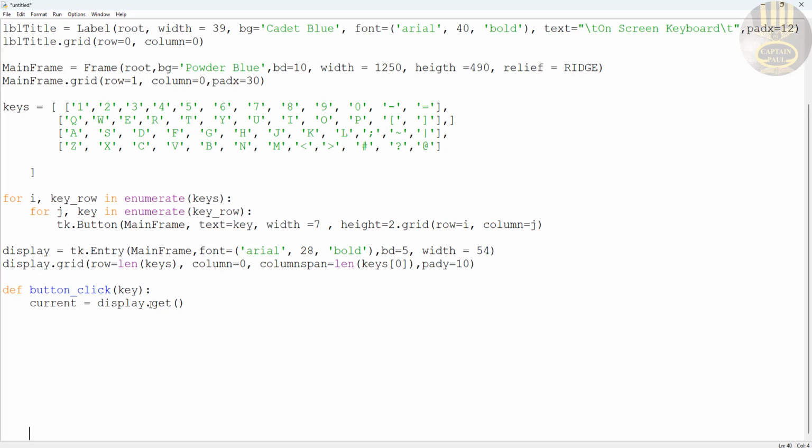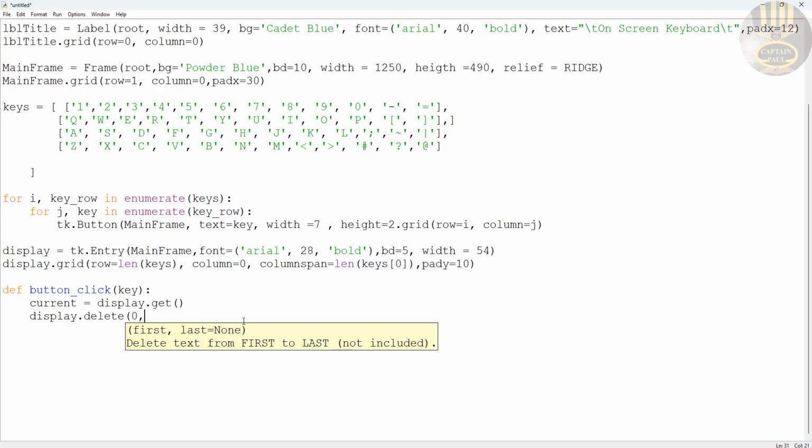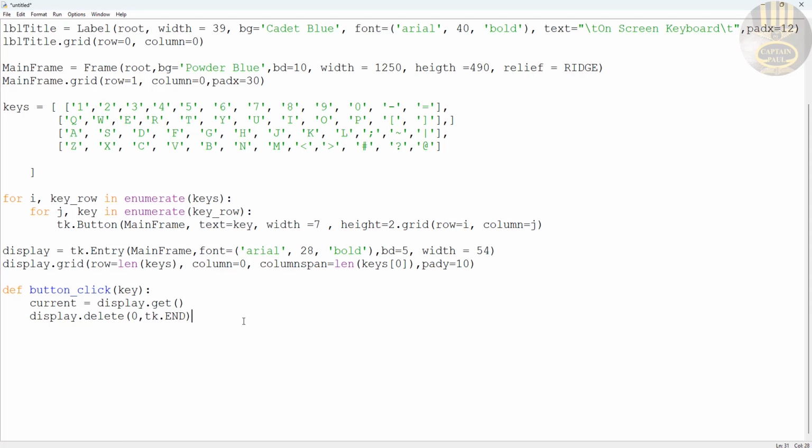Now let's say display dot delete. Grab all of these and paste that in here. Display dot delete, and that is going to be 0, comma tk dot end. Close that off.